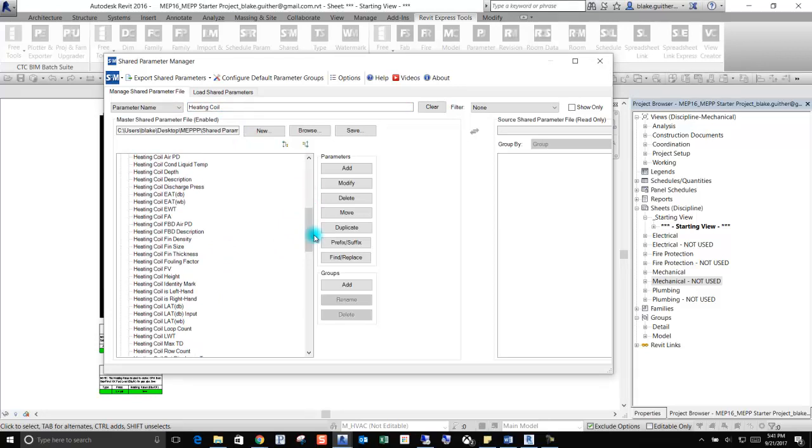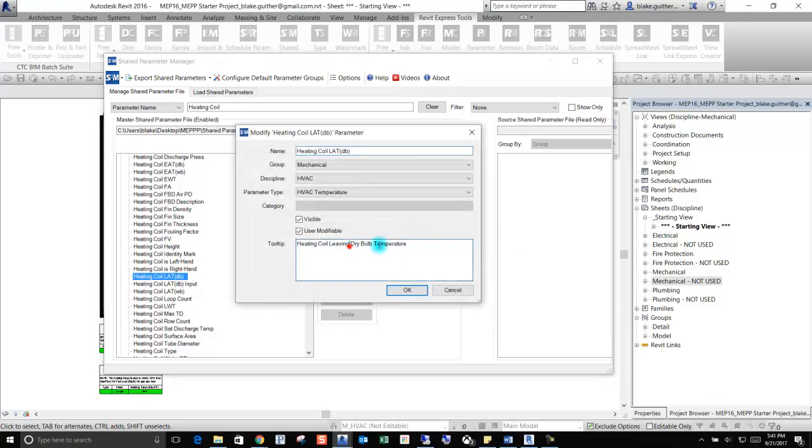So the big item here, which we talk about in the user manual, is abbreviations. So the shared parameters released with the initial release of the MPP were clear. They were in sentence format, but they were just too long. They didn't function in the Revit project environment well enough. We got a lot of feedback on that. So what we did is we abbreviated parameters, and any time that a parameter was abbreviated, so like this heating coil leaving air temperature, what we ended up doing is we included a tooltip, which is the full language of the abbreviation, so users can find out exactly what that shared parameter is.